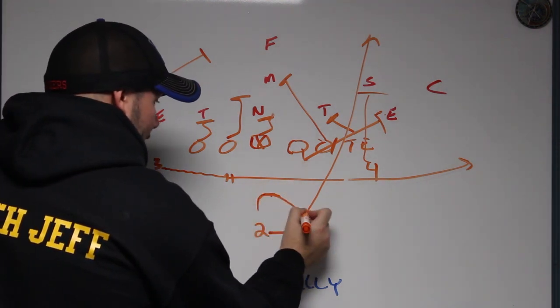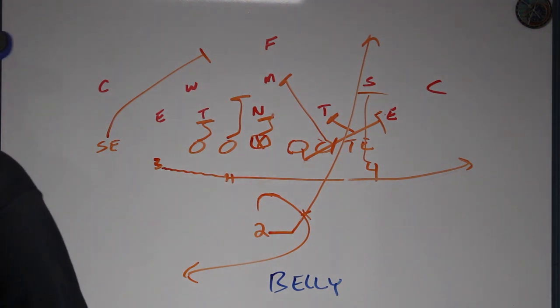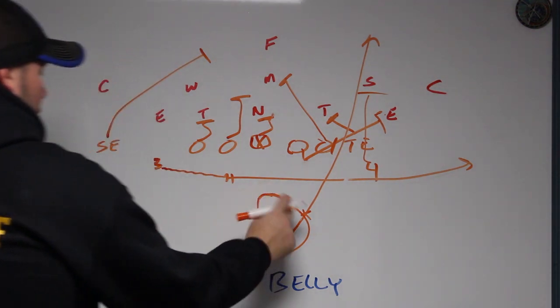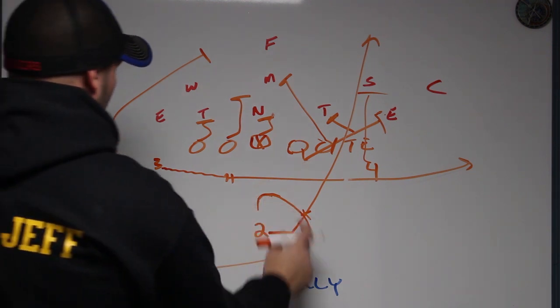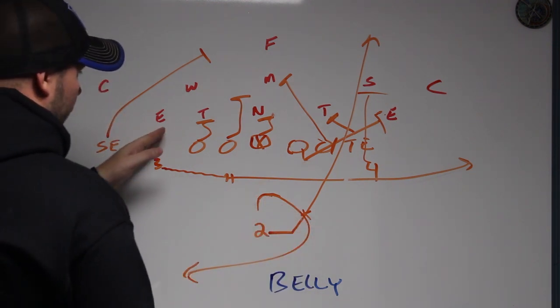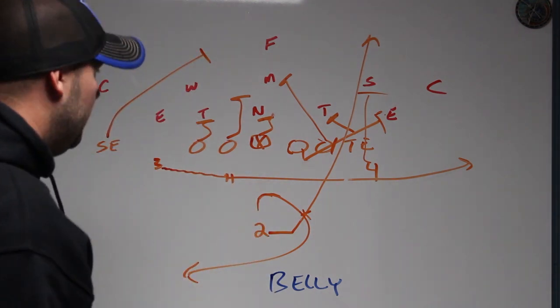Little fake to the jet, he's going to turn, hand to the two, he's going to carry out a naked bootleg fake, okay? And make sure he carries out that fake, because you could install some plays off of your QB bootleg too, if you see they're not respecting it. Okay, so that's basically belly.